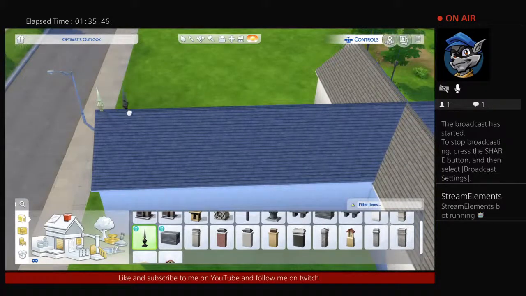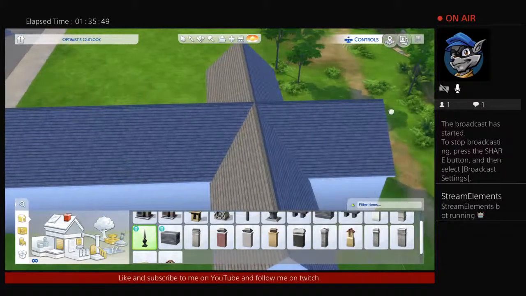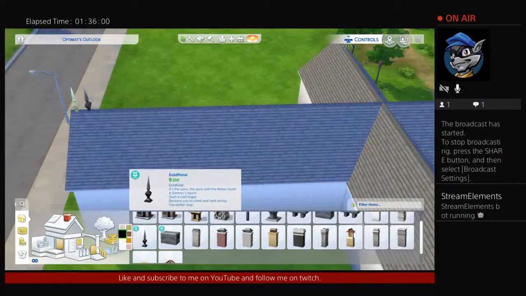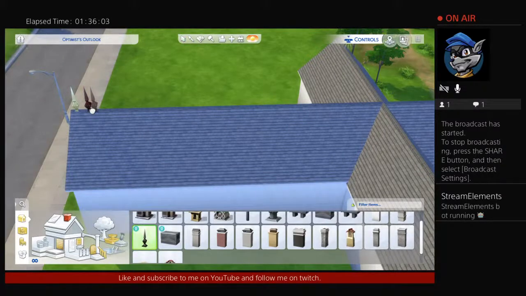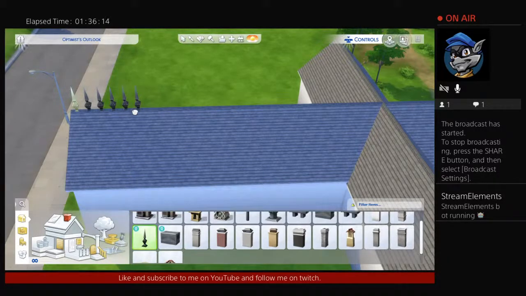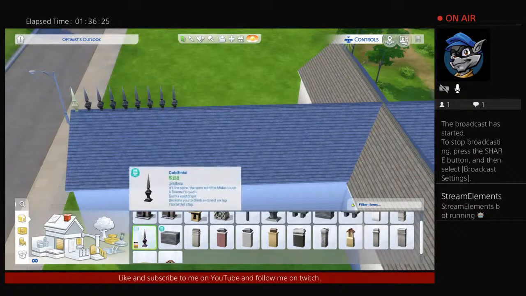I guess what I could do is I could literally just put these all the way back and just make these like those little spires. Can't say it's gonna work, but it'll take a lot of patience too, because I need to make sure that these are all in a proper angle, and they're all level with each other.